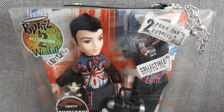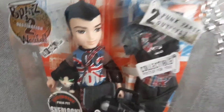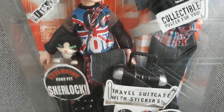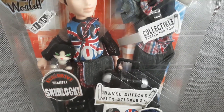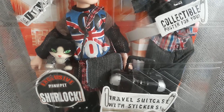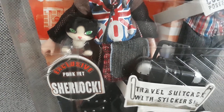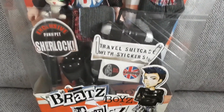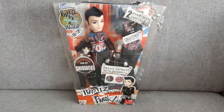I think he's like the most handsome Ethan doll, in my opinion. He's very handsome. I love his outfits. He's so cool. Sherlock — that's really cute. Has anyone ever named their cat Sherlock? Let me know, because I don't think that ever happened. But it's very cool and something different. That's a very legendary name. Oh my goodness, I cannot believe I finally have him. Of course I'll be opening him up. I am so happy to have him.